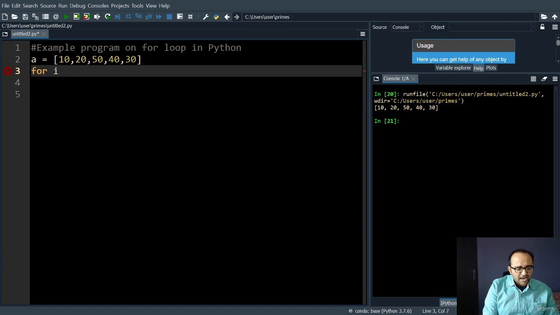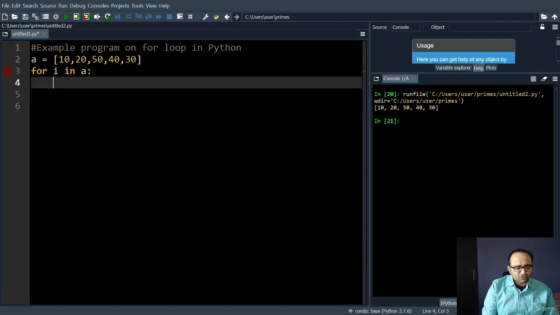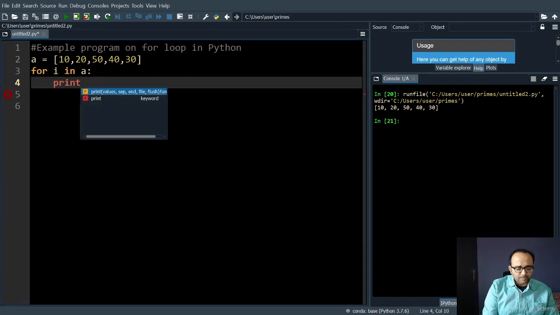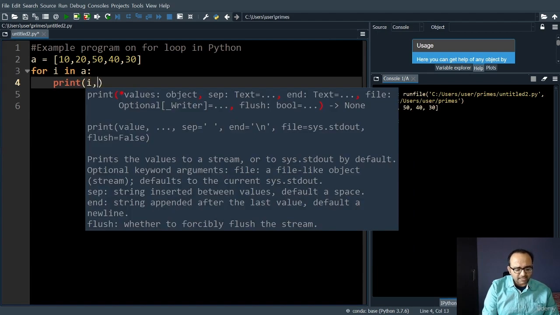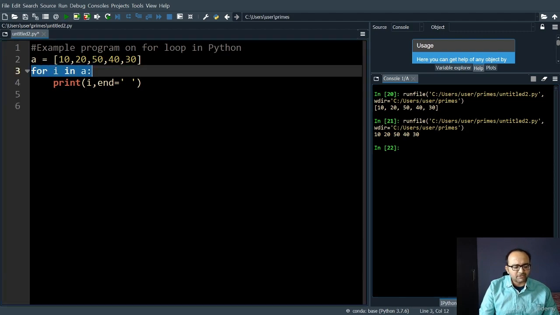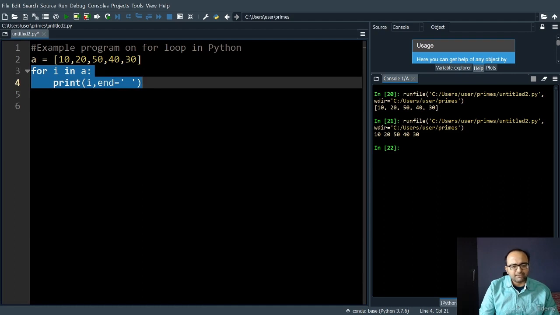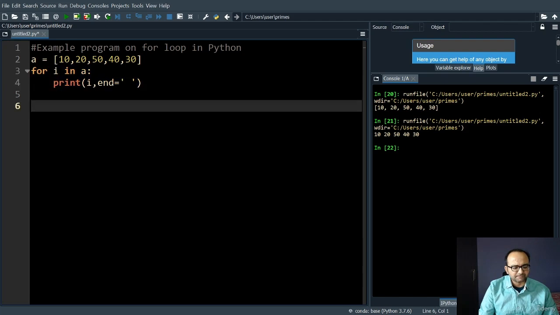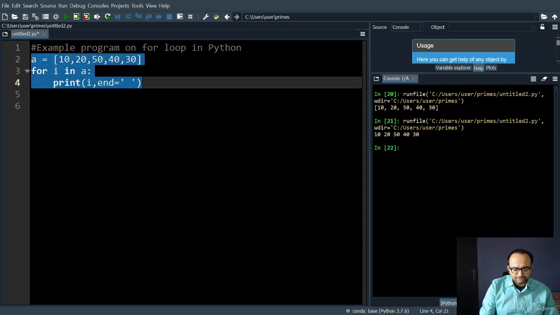For I in A, so for each element in list A, we print the element I. Each element is printed one by one, and you can see the result 10, 20, 50, 40, 30. It is very easy to iterate with a for loop and print all the elements inside a list or any other data structure. So this is one example.